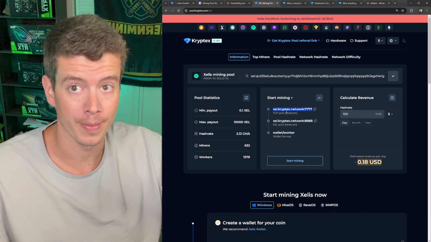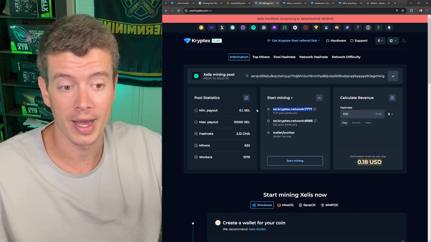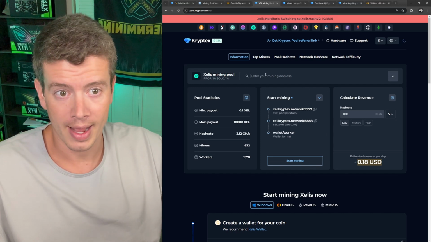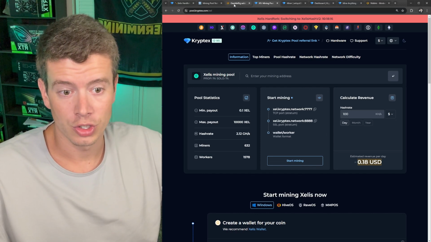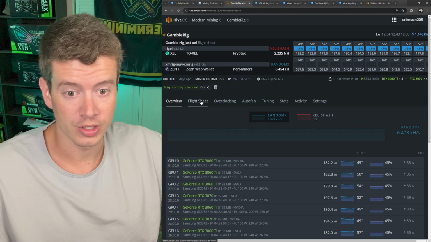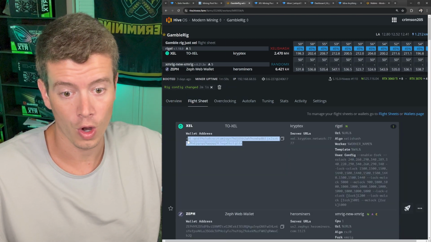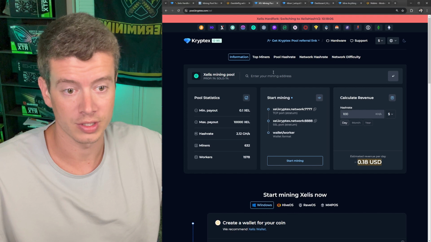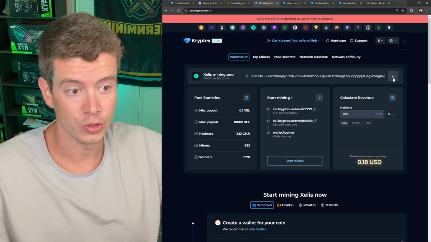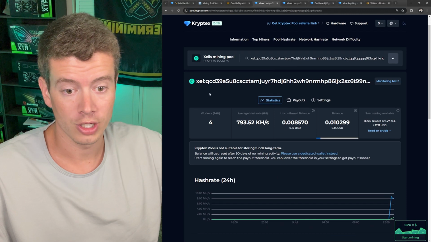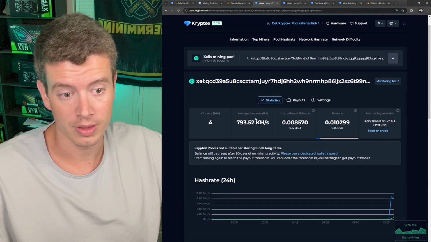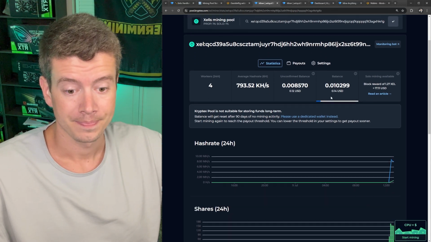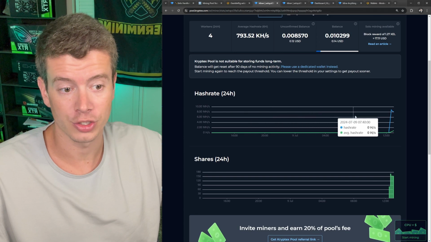So whether it's Rigel Miner, or if you're deciding to use one of the other miners, this is what you would use. So how do you monitor how much you're making, when you're going to get paid out? Well, it's super easy. You just go back to your HiveOS or your Windows, and you're going to take your Xelis wallet. I've got mine right here. I'm going to copy that, and we're going to go back to the Kryptex mining pool and just enter your mining address here. So we'll do that, and then we'll search it, and you should immediately see how many workers you're mining with, your hash rate, your unconfirmed balance, your total balance, and then you'll have these charts that show your hash rate over time.